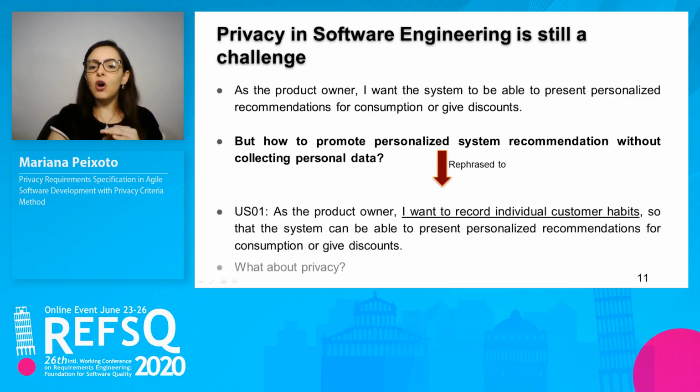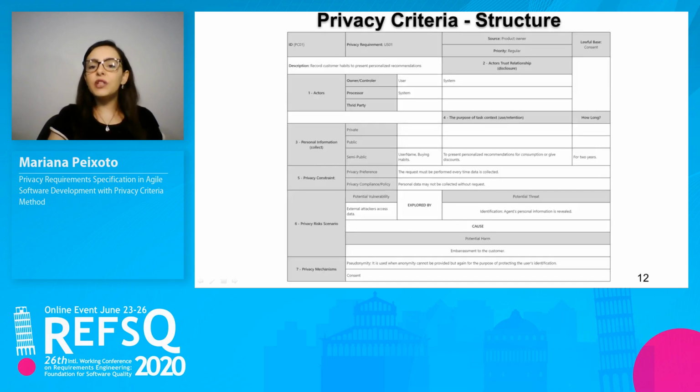But what about the privacy? About the privacy of this personal information? We need to think about it in more detail. We can do it with PCM. This is the output of the PCM specification, and also the output of the specification with PCM. Let me explain in more detail.